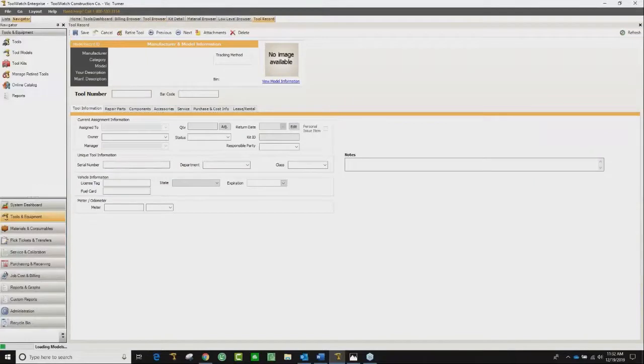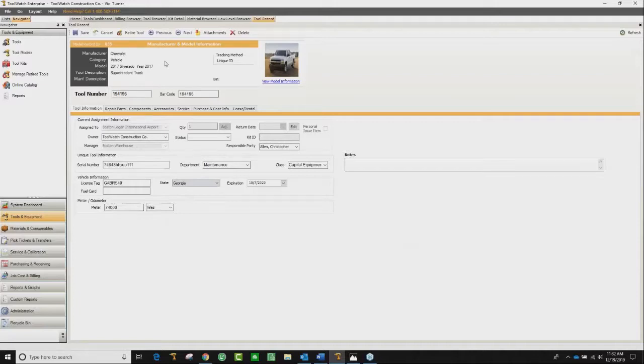This is the tool record. So tools, when they're set up in the system, we give you the ability to tag it with certain things, some of which we've already looked at. Who's responsible for it? Where's that tool currently located? We talked about the meter reading. We also want to record things, in this case, serial number, license tag. Here's the odometer reading that, by the way, is getting updated from those meter readings in the field. But it might be hours if it was a backhoe, or, like I said, turns. There's different metrics that might apply to different pieces of equipment.